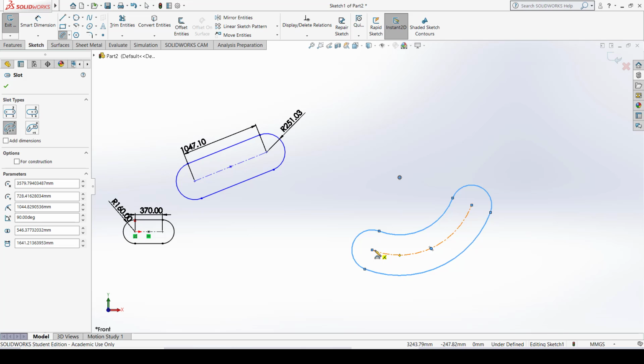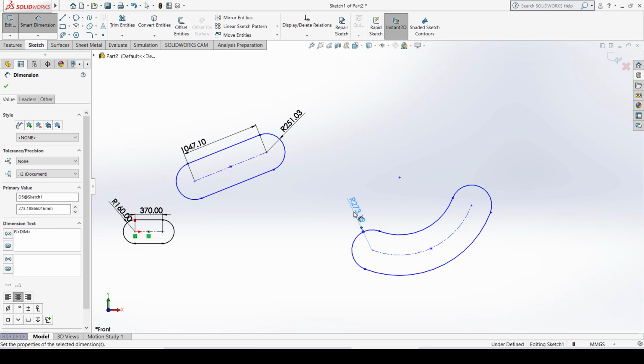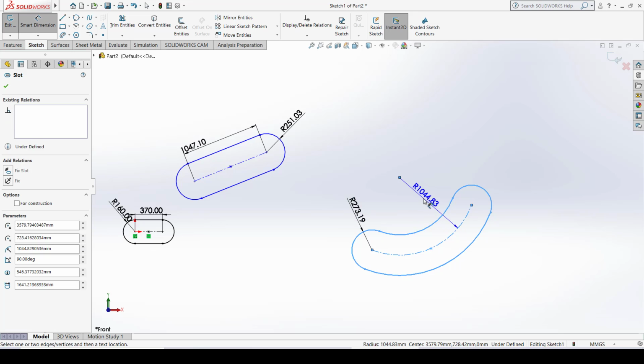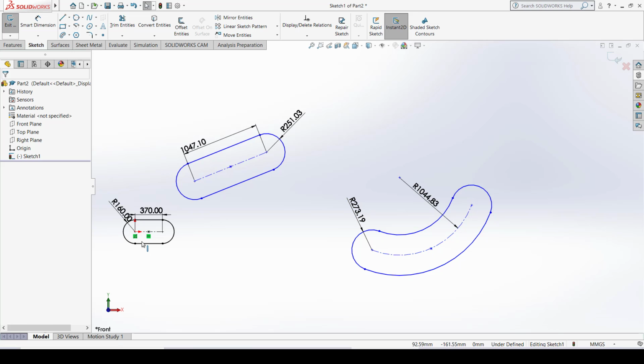You give the first point, second point, third point, and just drag your mouse to give the slot structure to this 3-point arc. You can also give dimensions, just press the smart dimension here, give the dimension to this, press enter if it is okay, and then you can give dimension to this arc also, and then enter. You can also define the distance of this center point or origin, this starting point of the arc, so that it is fully defined. That is a part of another lecture we will discuss later on, but for the meantime, you must learn how to draw these slots.